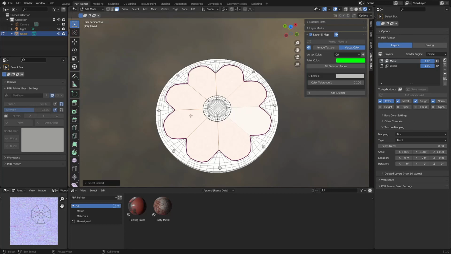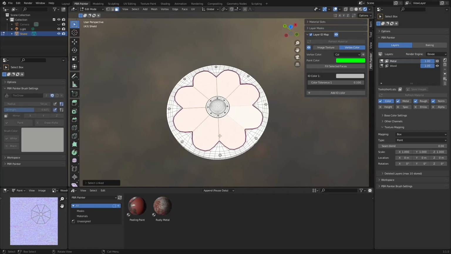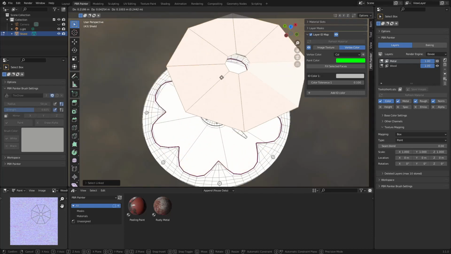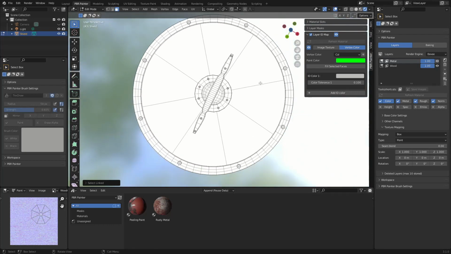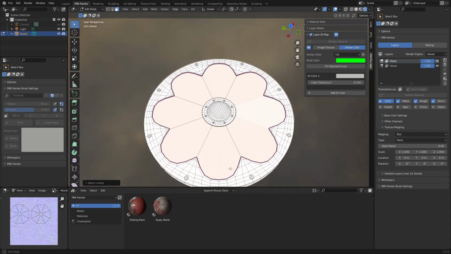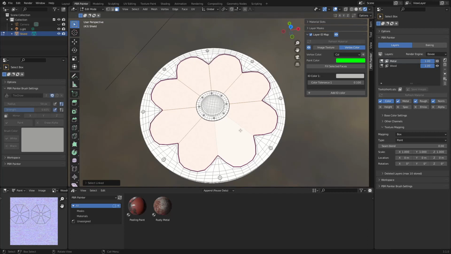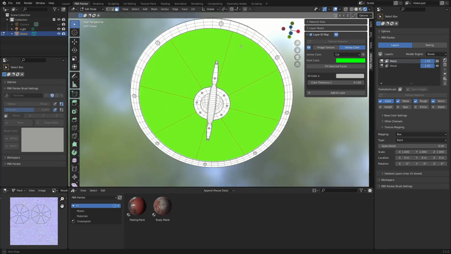The reason that worked is because this is actually a disconnected mesh. So if I just move this up, you can see this is actually a separate part. So that's the reason why L worked in that case. Now that I've selected that one, I can look at the bottom and do the same thing on the bottom. And now I've basically got all of my wood selected. Once I've done that, I need to assign a color, and I can do that with this button over here. So I'm going to leave this color as it is and click OK. And now it's just assigned a color to the wood on the model.